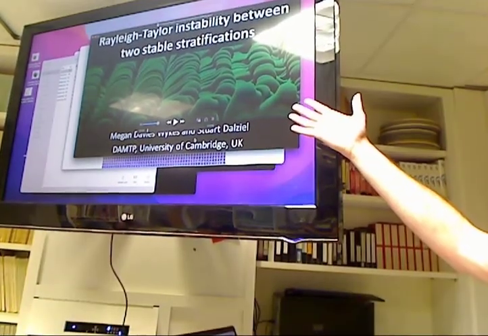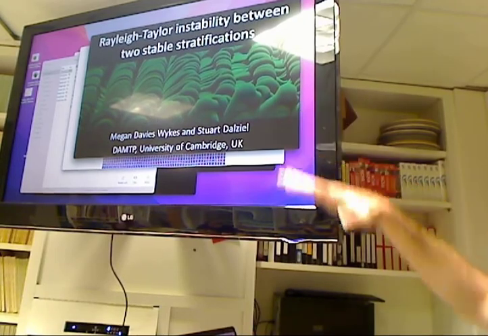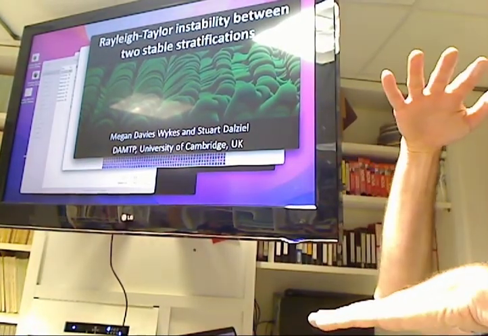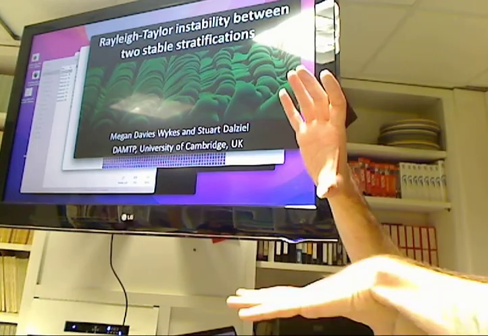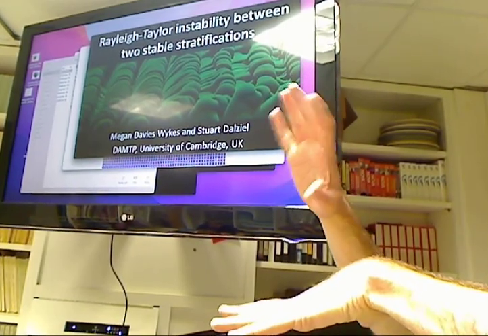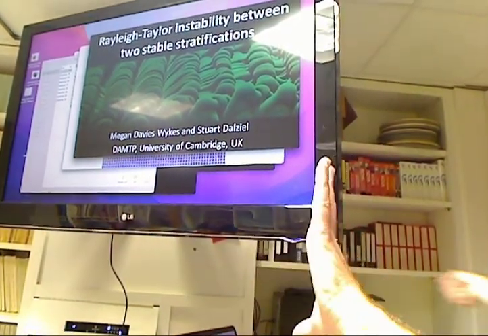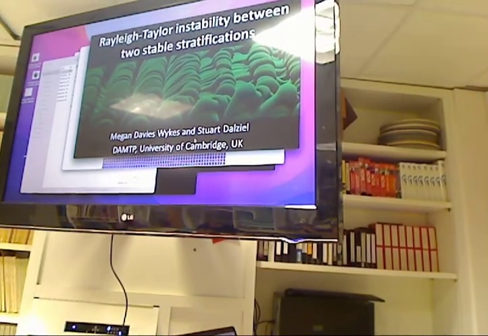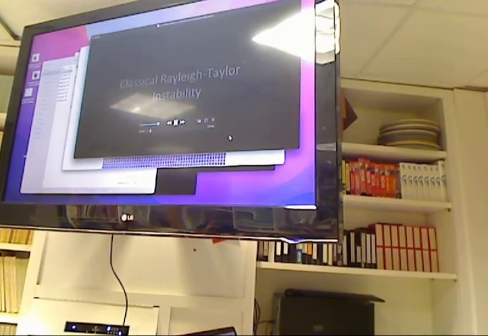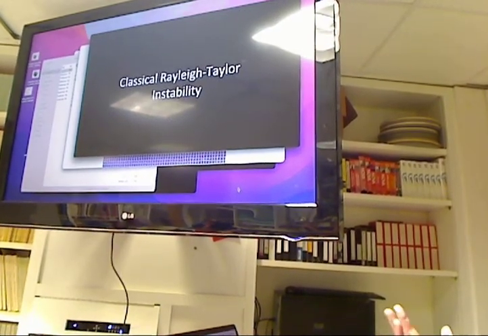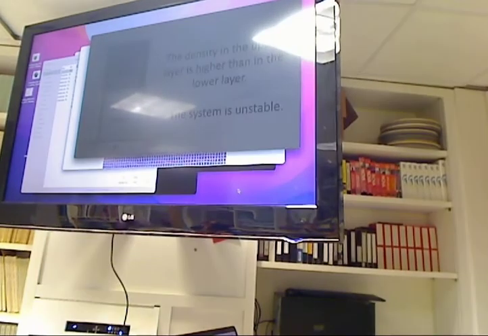So this is another one of those Rayleigh-Taylor instabilities where they have a bunch of salt water on top of a bunch of fresh water, and they've got a board in between, and they pull the board out, and then the Rayleigh-Taylor develops. I guess we get some 2000s vintage.